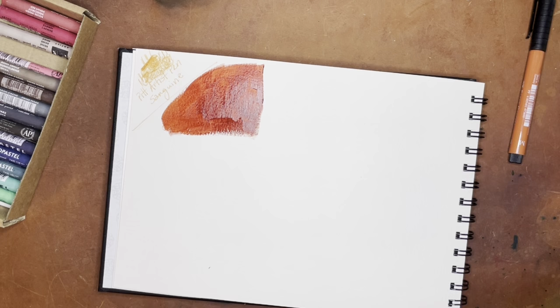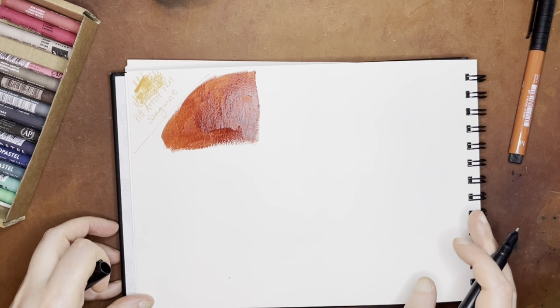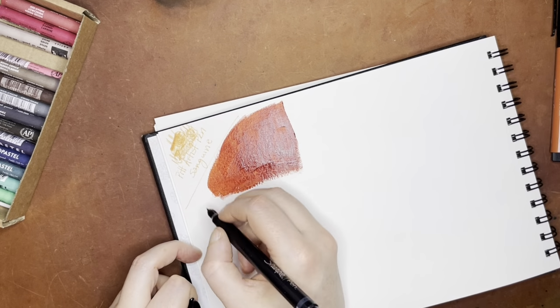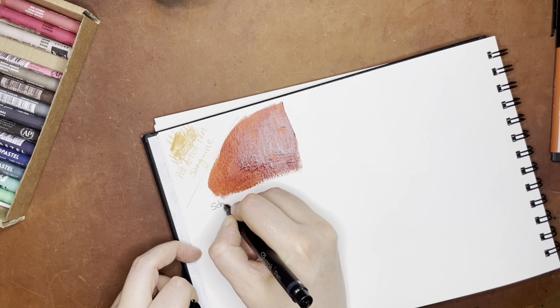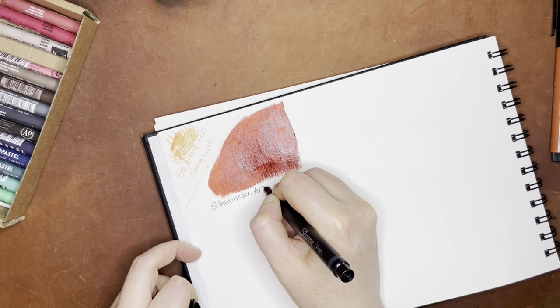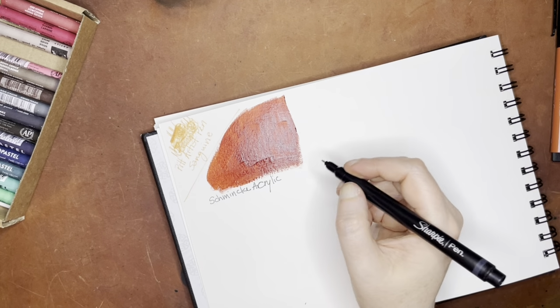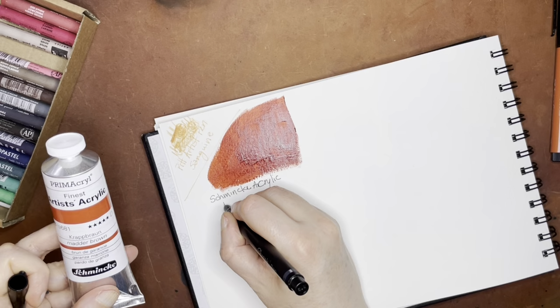I'll close that water up because we won't be needing that again. And I did get out a Q-tip just to have handy to smudge these oil pastels, because I mentioned that last time. Sorry, it's hard to talk and write at the same time. And this is Matter Brown.